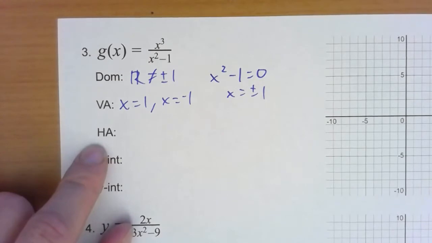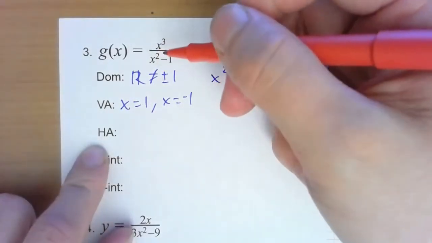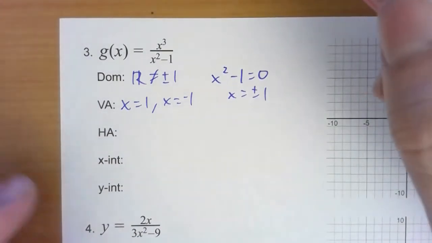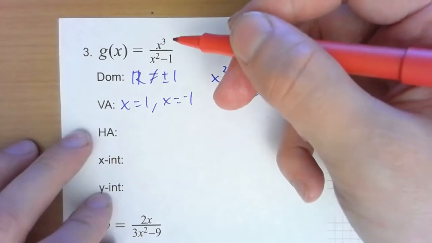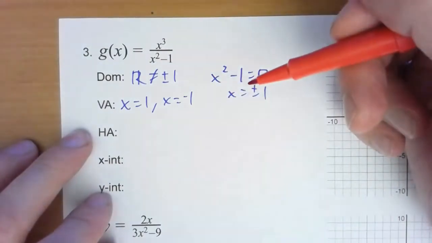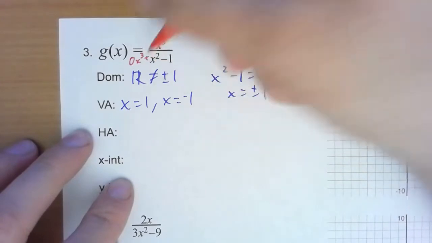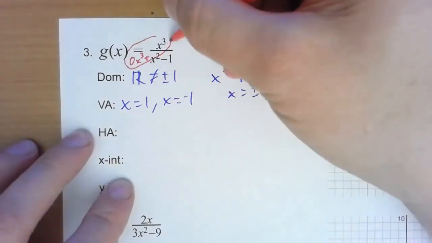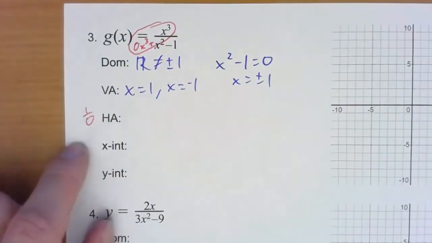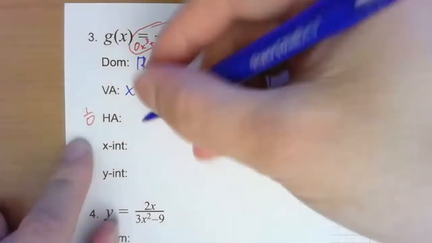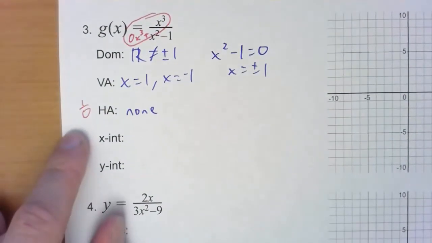Horizontal asymptotes, again, watch out for when we don't have equal degrees. If we don't have equal degrees, there is a rule. If you want to look up the rules and memorize them, there's a rule for when the degree is greater in the numerator than the degree of the denominator. I just use the trick of adding in a zero term. And so then I look at these. So I've got 1 over 0. 1 over 0 is undefined. So that means there aren't any horizontal asymptotes.